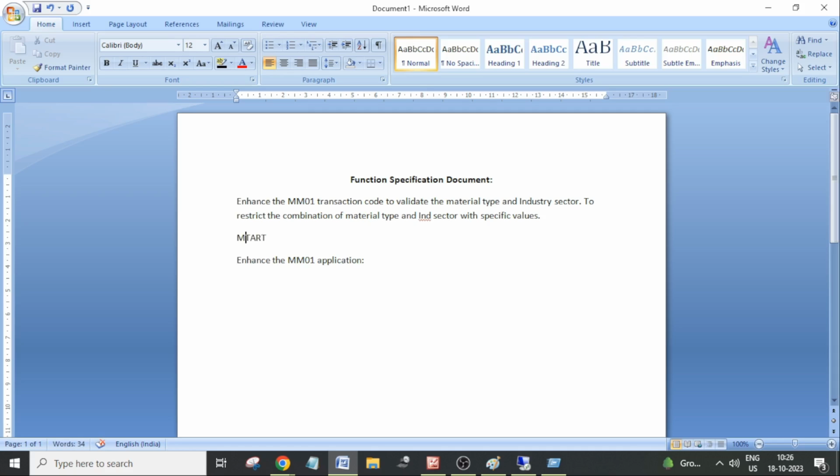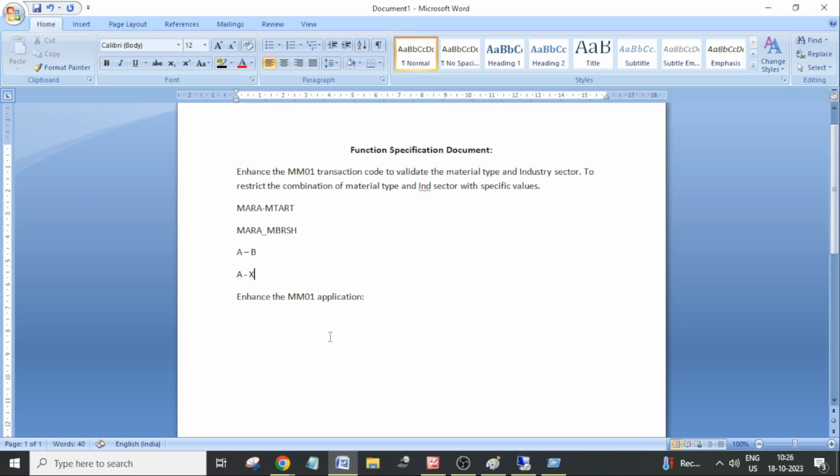They'll provide the source table also. And they'll provide that the combination A and B should not be allowed, A and X should not be allowed. They'll provide which combinations we should restrict. They'll provide all these details, right?